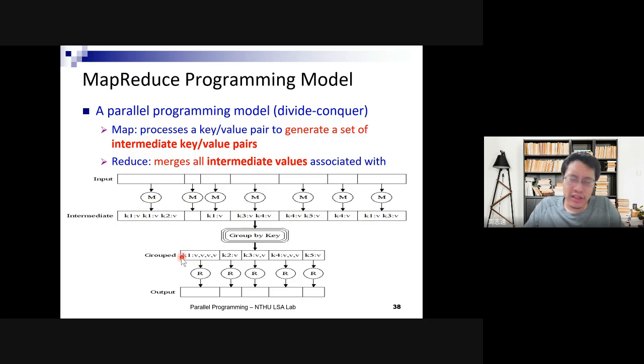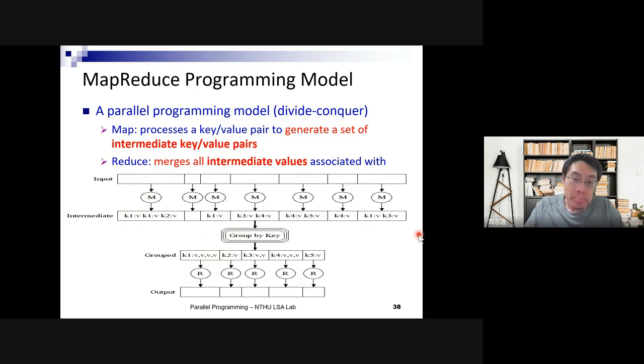So you can see, if the key is K1, then all those records will be collected together into a list of values. Those records may have the same key, but they may have different values. So the records with the same key will be collected together and their values will be represented as a list of values. Same thing for any key we found from this process.